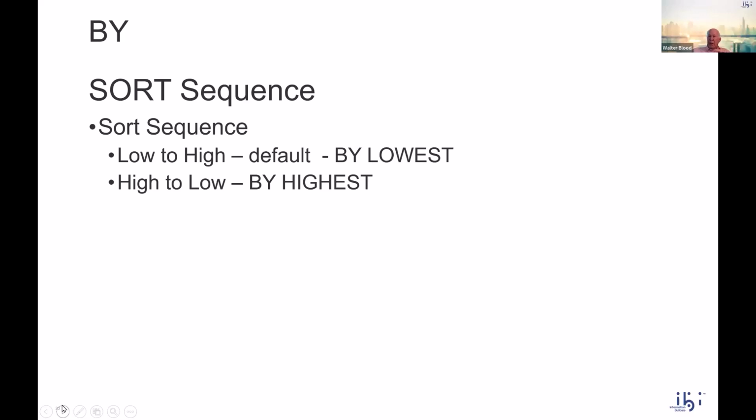Now, by totals are sorts that we're allowed to do after we've collected all our data and put it into what we call the internal matrix. When we start to bring the data out of the internal matrix, which is at the point when we begin to do the formatting, at that point we can resort. When we do it at that point, it's called by total, not by, and you can do by total lowest and by total highest at the same time.